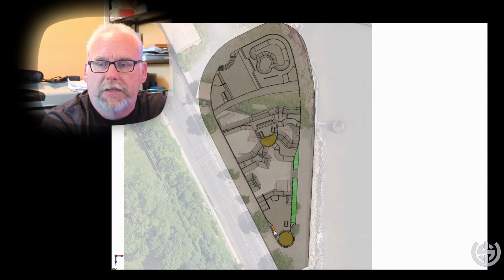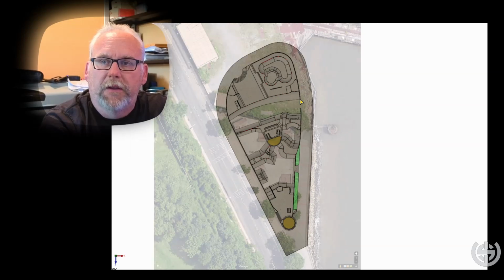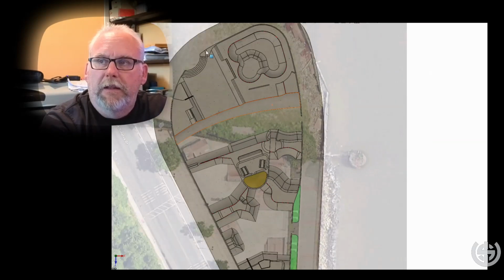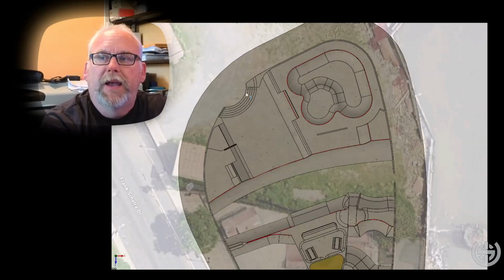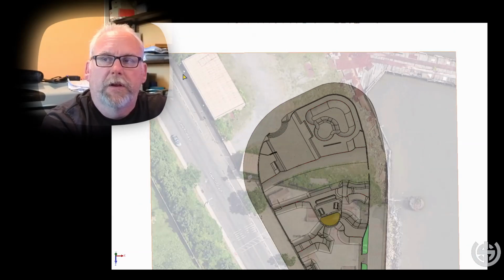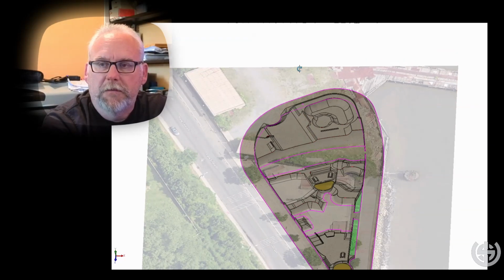So we've got access to the park in this location here that are stairs. We've got access at the waterfront with some greenery against this side of the park. We've got another access point down here at this end of the park. And then we've got a large set of steps back here where I'm assuming there's going to be, I saw a rendering of kind of a convergence. Personally, I think this should be a food court area, but that's just my opinion.